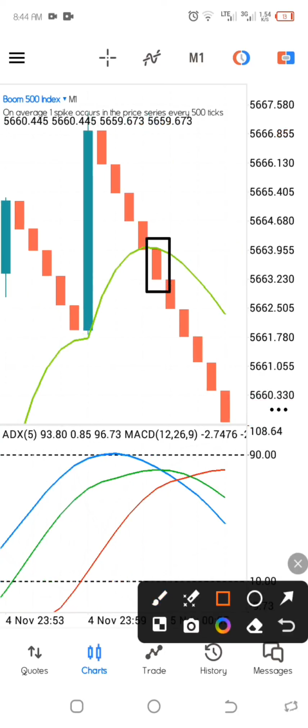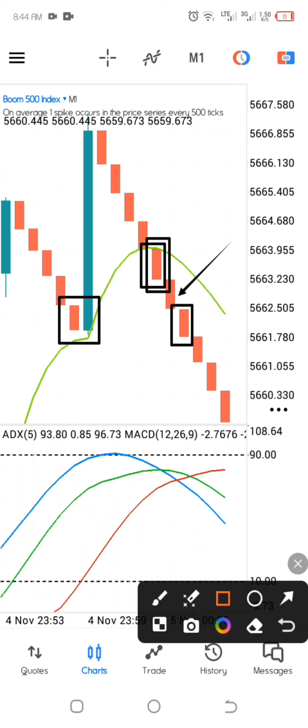This one right here, the candle does not cross below the moving average before the spike, so that is not an entry for you. Your entry should be right at this area where the candle closes below the moving average. After you see this candle, you wait for another one candle right here. After you wait for this candle, you will now enter right at this candle. That is the candle you are going to enter a trade with.